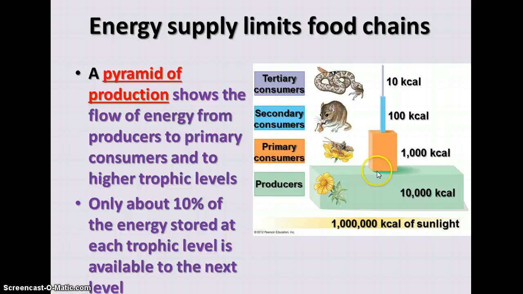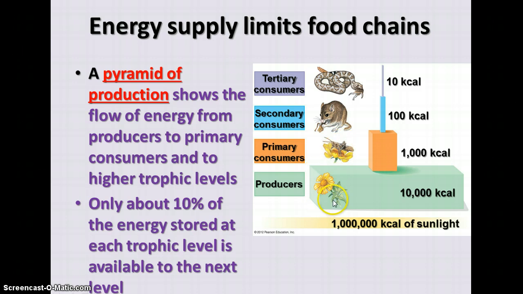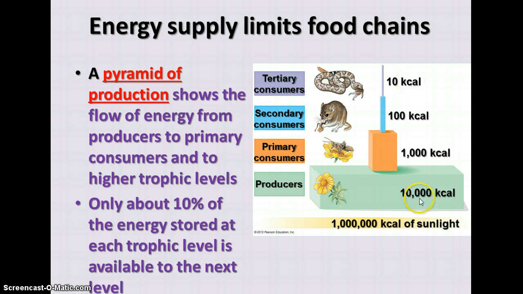The pyramid of production shows the flow of energy from the producer to the primary, secondary, and tertiary consumers and higher levels. The key rule is the law of 10%, which states that only about 10% of the energy stored at each trophic level is available to the next level. For example, if 10,000 kilocalories — kilocalories being food calories — are available at the producer level, the primary consumer only gets about 1,000 kilocalories. When a mouse eats a grasshopper that ate a flower, only 100 kilocalories — one-hundredth of the original 10,000 — is passed to the mouse. When a snake eats that mouse, only 10 kilocalories, one-thousandth of the original energy, is passed on.